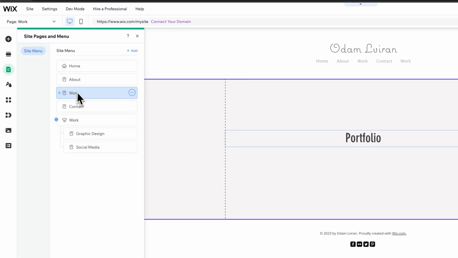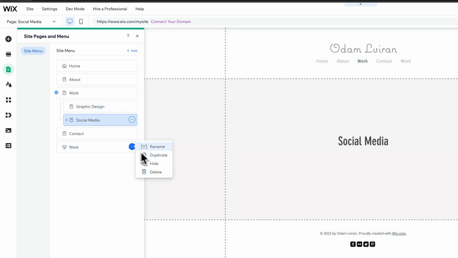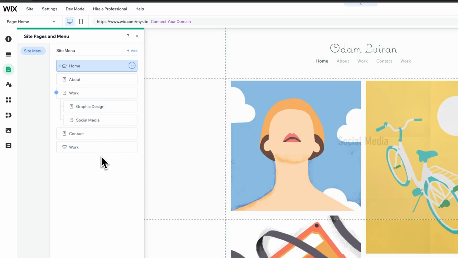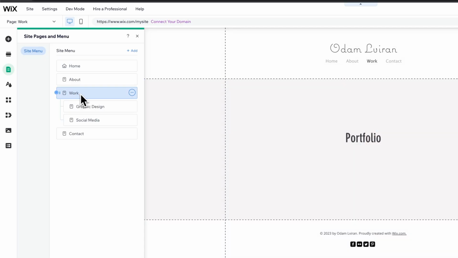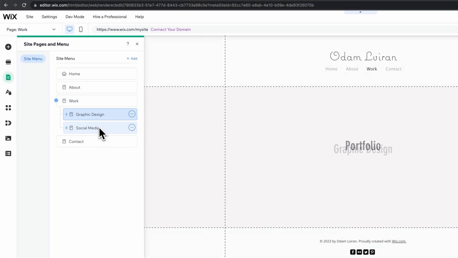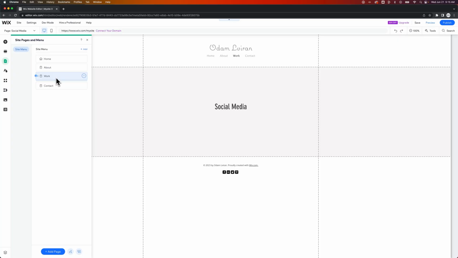Now we go back to pages and menu, and instead of having this be a folder, we could click and drag these underneath this page. Then we could just simply delete this guy right here. And so now we don't have the folder anymore. We actually have a work page that says portfolio on it, and then have these menus, or these elements in the menu underneath. These pages are underneath work. And you can toggle this down. Any of these sort of drop-down menus that are parented with sub-items, you can toggle them so you don't have to see all the sub-items at once.